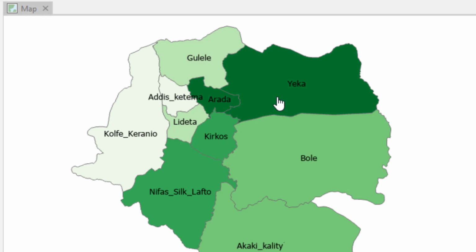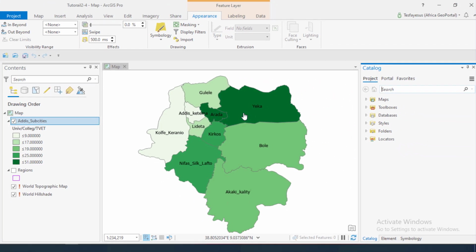Yet there is still a difference among them. But you can easily convert a 2D choropleth map into a 3D scene so that we can better visualize the data. We will learn more about 3D data and 3D scenes in later sections.